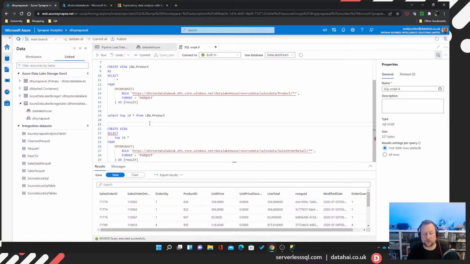That means you can just create a stored procedure, pass in the location parameter, and it'll create it. So yeah, let's see if we've got time to do that now.